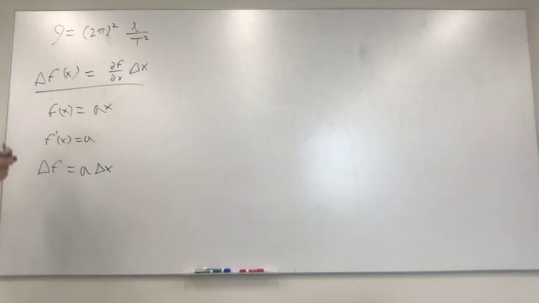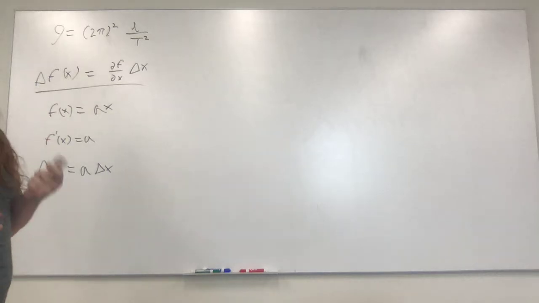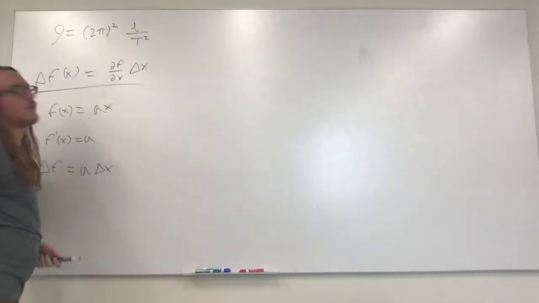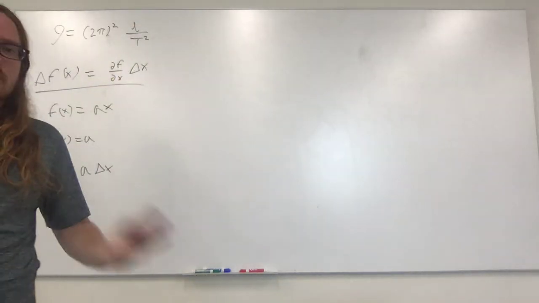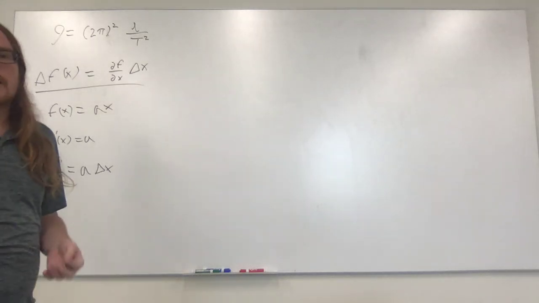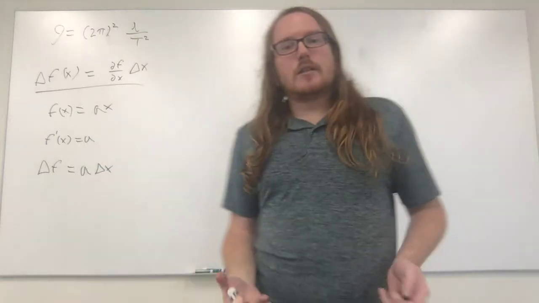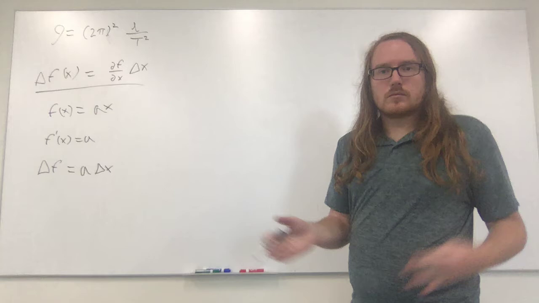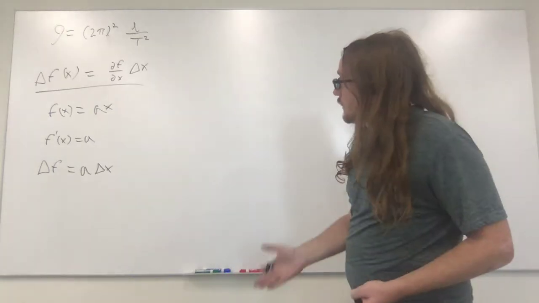Now, if you have two variables that are independent, it is important that they're independent. But in this case, we're measuring two things that are totally unrelated. The length and the time are completely unrelated. Then you can basically use this twice and just use the Pythagorean theorem to combine it together. They're effectively acting independently, so they're effectively different axes that are perpendicular to each other, meaning they're independent.